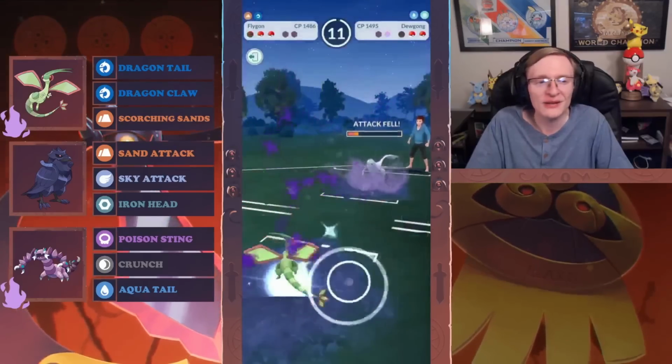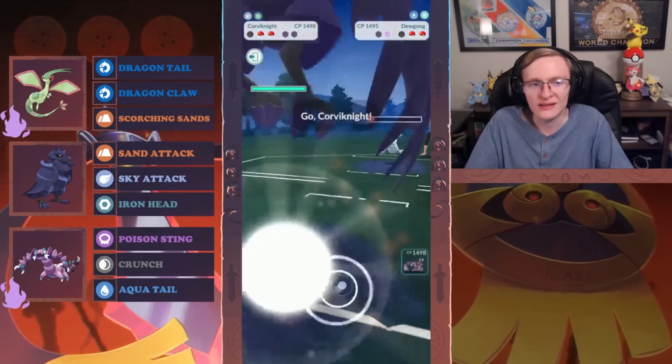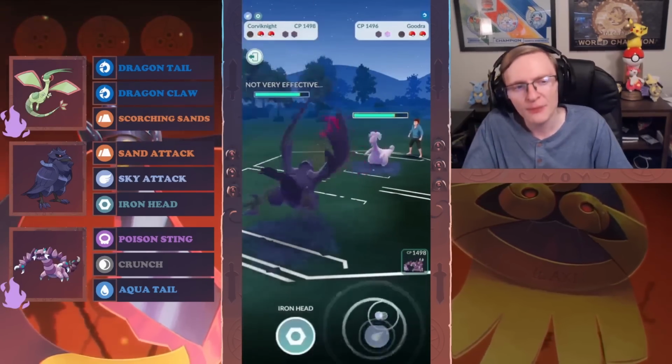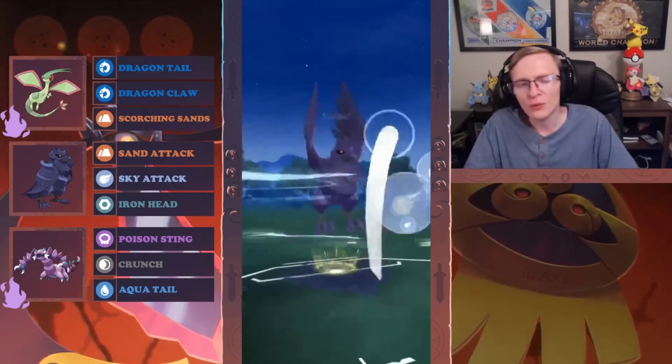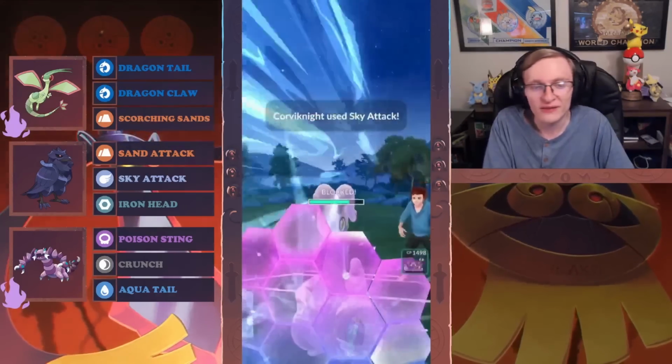Scorching Sands does end up getting the debuff and landing, but at this point, I can't really Sand Attack down before we get to an Icy Wind against us. I have to try to make a catch. Our opponent has a Goodra in the backline. Sand Attack is adding up a little bit here, but they have Thunder Punch, they have Aqua Tail, and the Corviknight is so slow to charge moves here. I don't know if we have quite enough in the tank to win this game.